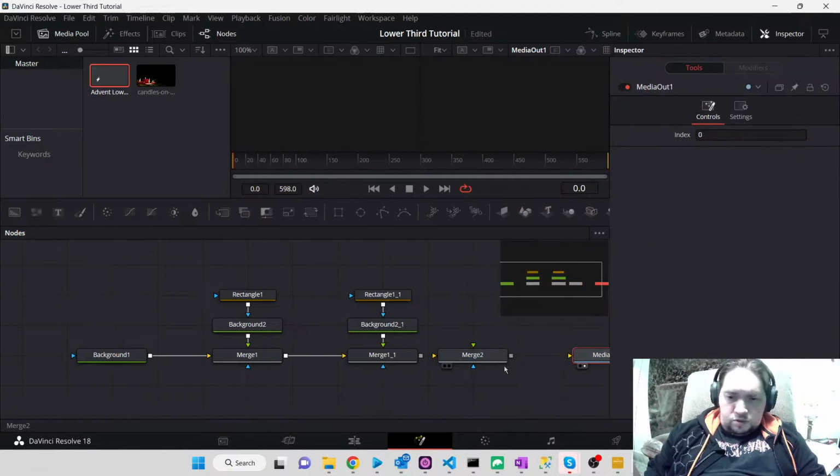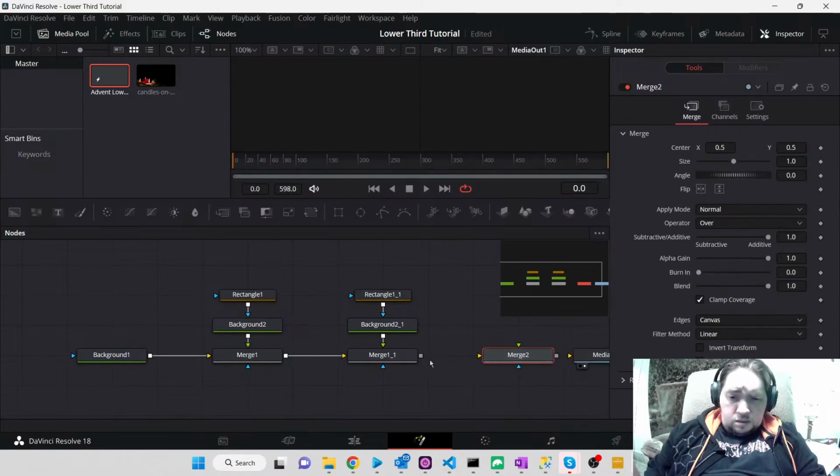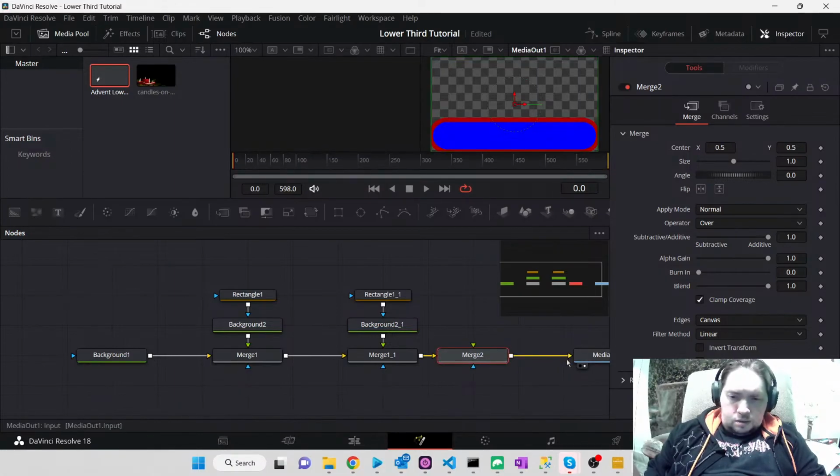Let's move things over here so we have a little bit more room, and then connect this up. Okay, so now we've got that.